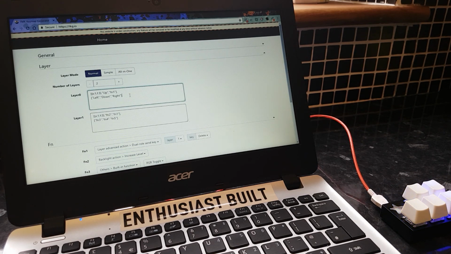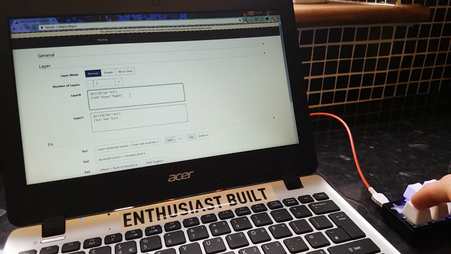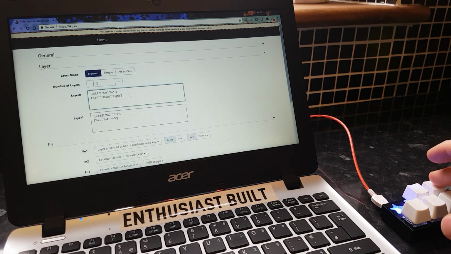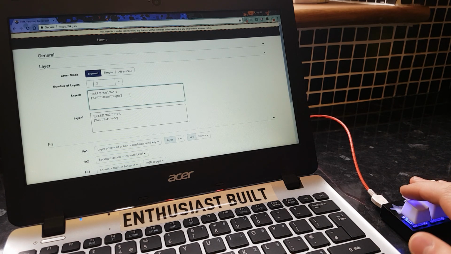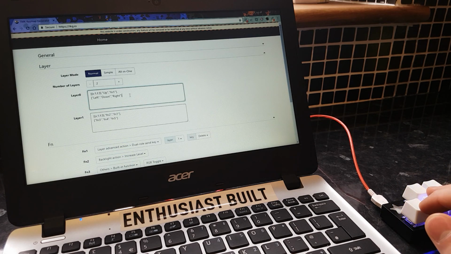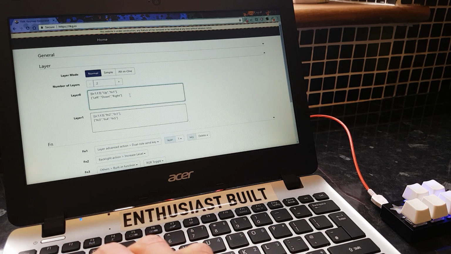Now, I said I would mention a few of the possible uses for this. Currently, I'm using this as a complement to my 60% board as dedicated arrow keys, and it's also got the dedicated delete key, which most 60% boards lack. As well as that, I'm using it to act as binds in Counter-Strike. So for each one I press, it will buy a different thing. Saves quite a lot of time. A while ago I was using it as dedicated keys for my 60% board that I used a lot in programming, such as the pipe and the backslash, which my 60% board lacks dedicated keys for.